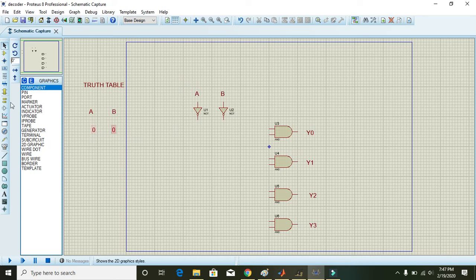0 and 0 can be considered as the after-NOT-gate condition. If any of these AND gates is connected to the outputs of these NOT gates, we can say they are actually representing zeros. If A is connected to the first input and B to the second input, then you can see that for Y0 we connected both inputs to the output of the inverter, not directly with A and B. So it is 0 and 0.